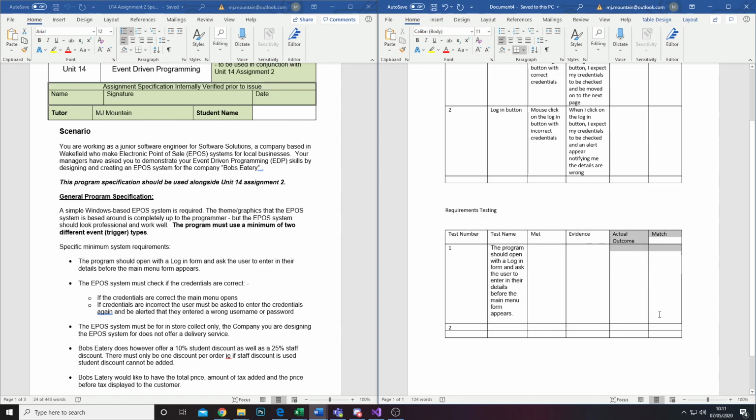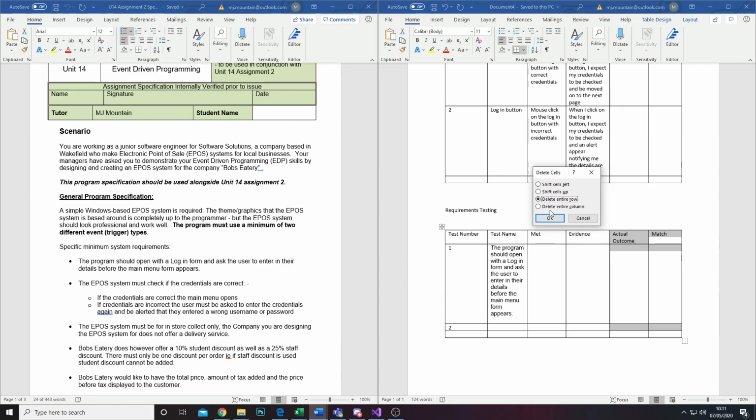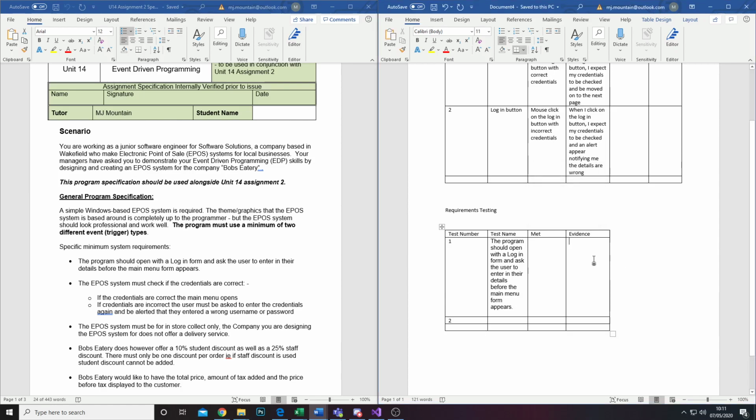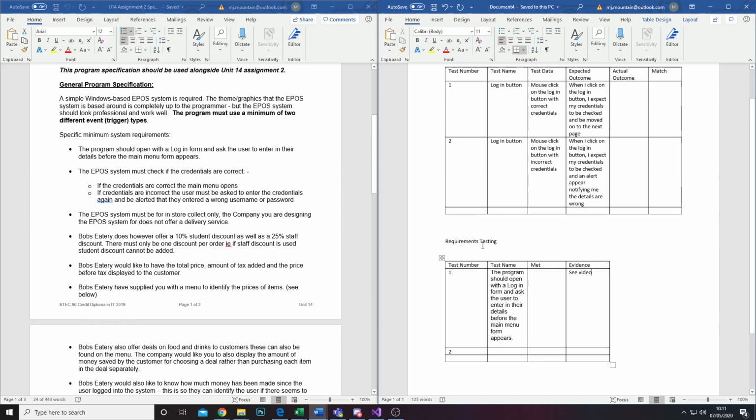And we don't actually need these. So if you are doing a video, delete row, no column. So if you're doing a video to prove this, you would just put see video like that. And all you would do in your video is show you opening your program. So starting from scratch, going to your documents, finding your program, and then opening up your program to be presented with a login screen. Okay? And then in Met you will put yes or no and evidence see video, and you would do that for every single one of these.